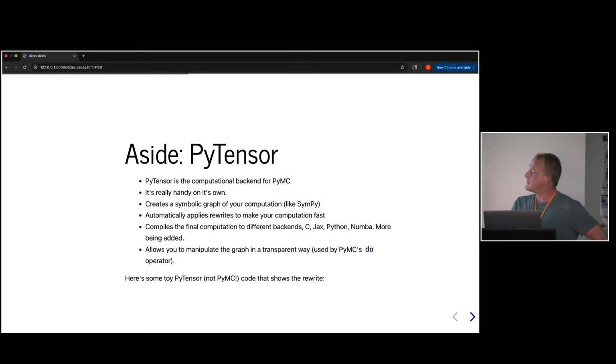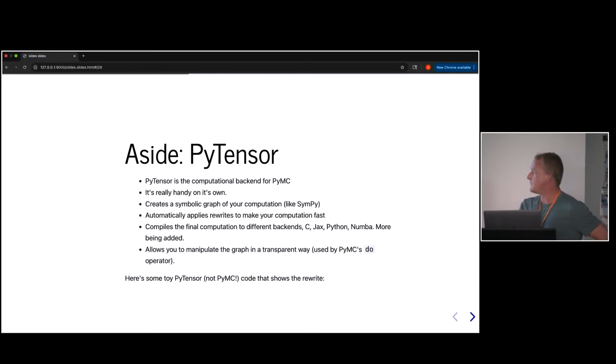It automatically applies rewrites too that make your computation really fast. Another very cool thing it can do is compile that computation into different backends. Right now, there's a C backend, Python, JAX, and Numba. And I think people are adding MLX, which is for Apple Silicon. So if you have those fancy M whatever chips, you can use that to run your code, which is great, and will keep it alive for a long time, because you can just add a new backend for whatever the coolest, newest deep learning framework is.